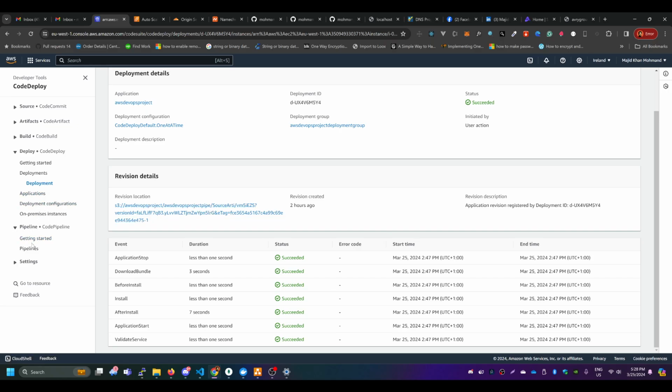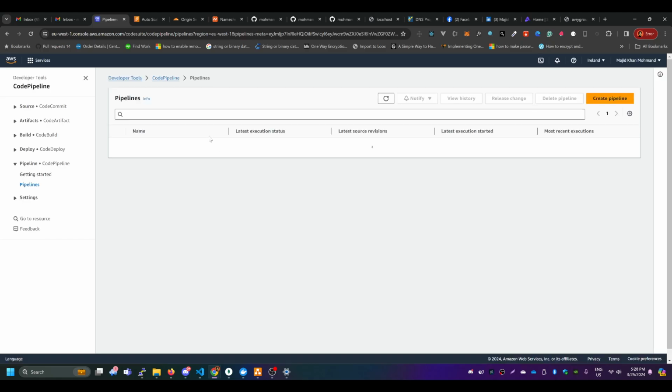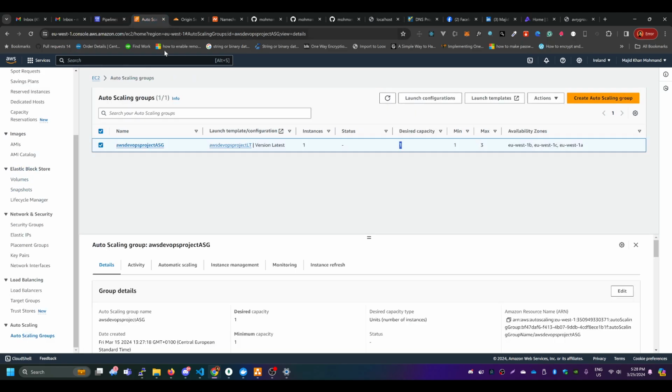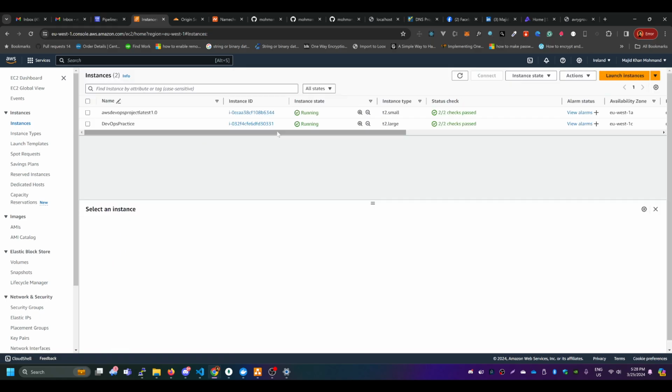Where did it go? This pipeline. Because if you remember that video, when we were creating this pipeline, we used an EC2 ID specifically, saying that we want to deploy to this EC2. But during auto scaling, these instances, these 3 or maybe 5 or 10, will be created dynamically. So there will be EC2s with different IDs.